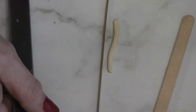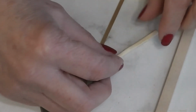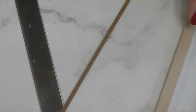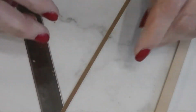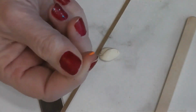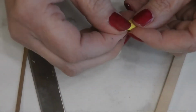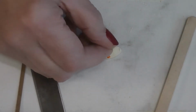This clay we're going to put to the side because we're going to use that again. Now this I am going to put in the freezer. So I'm going to set it off to the side to do that, because now we're going to take just a little bit of this, and I'm going to take just the tiniest crumb of orange and an equally tiny crumb of a random yellow that I had in my clay stash.